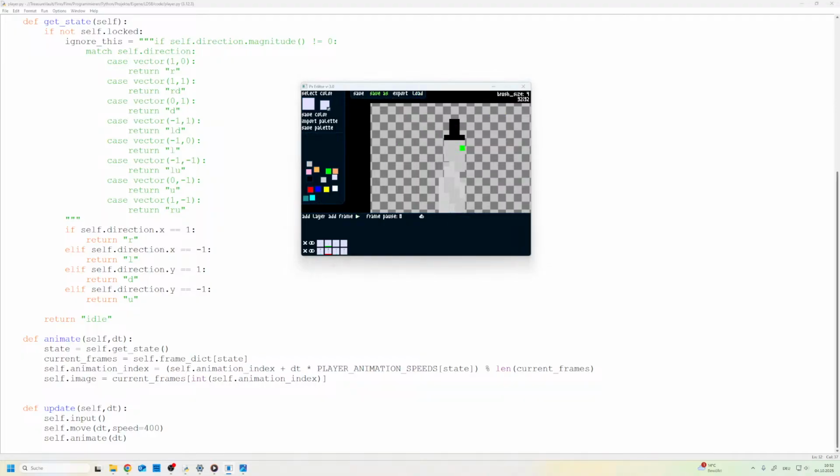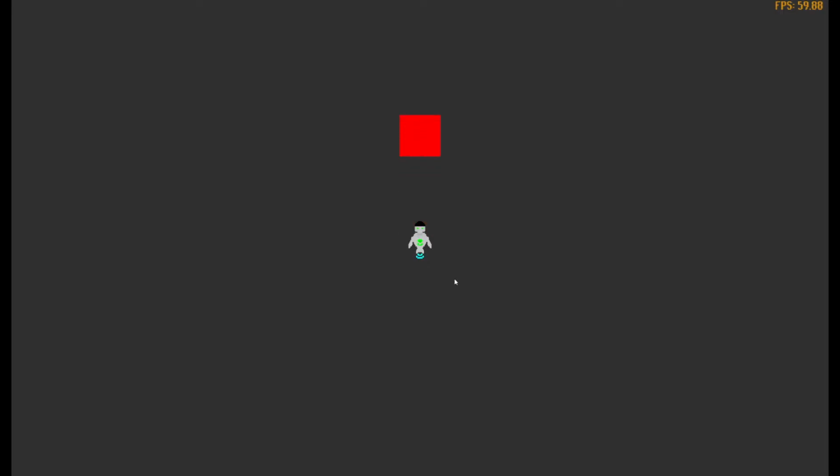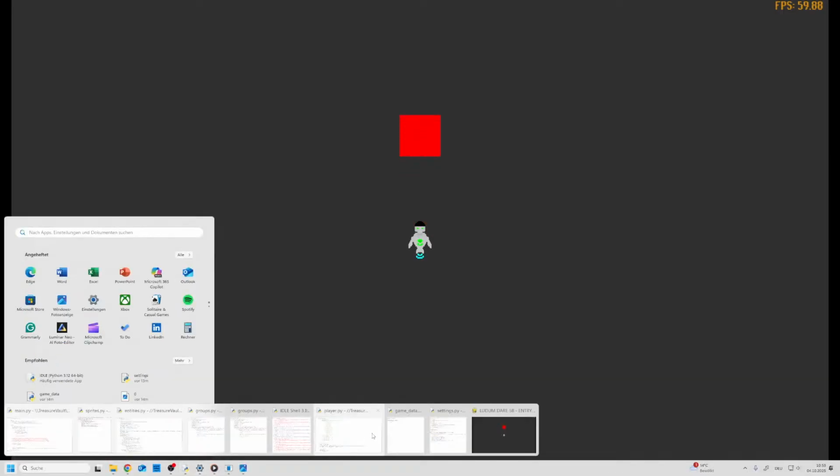And then we save that. Oh no, wait. First, export it as right. Save as player right. Now let's see. No, we can't move right.